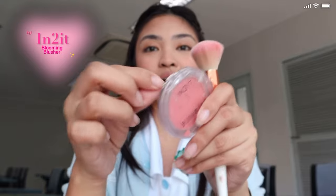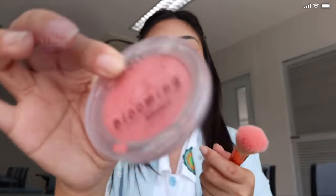After that, we'll go back to blush but this time setting it with powder blush. I'm gonna use the same brush. The palette cracked — this is from Intuit. It's been a while and the lock broke too. I don't know the shade anymore but this is their Blooming Blusher.